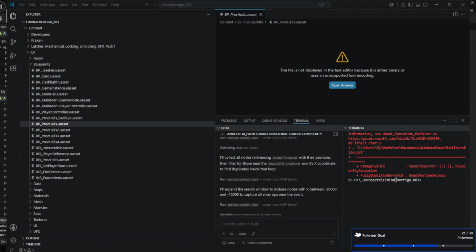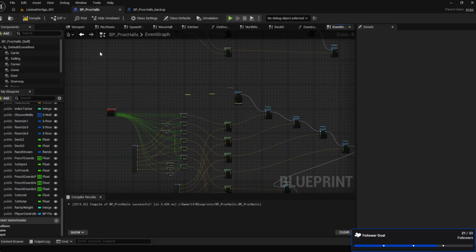Let me see if I can undo bulk remove member variables, let's see what happens. What was the error? It just happened so quickly.